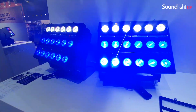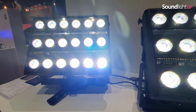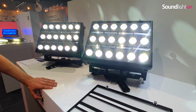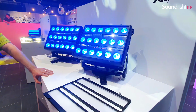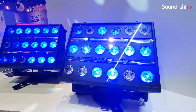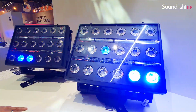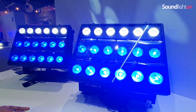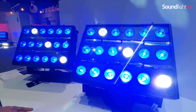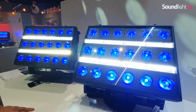So what we have is 18 RGB Lime LEDs. Of course, if you put it to 100%, you have this very good impact of narrow wash beams, and of course red, green, blue and lime. Then the pixel can strobe. You have a duration channel, a weight channel, and strobe mode selection. You have single pixel, individual pixel control if you want to use it for video mapping. And the second layer with patterns is also available if you want to add patterns on top of the first level. Then we have the strobe LEDs in 2 lines.